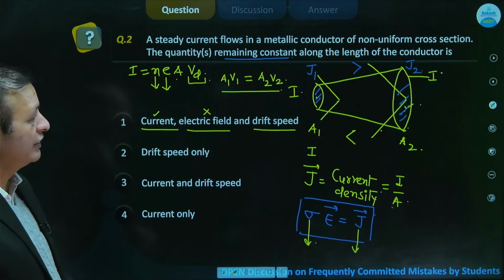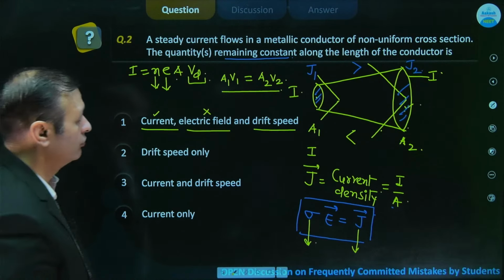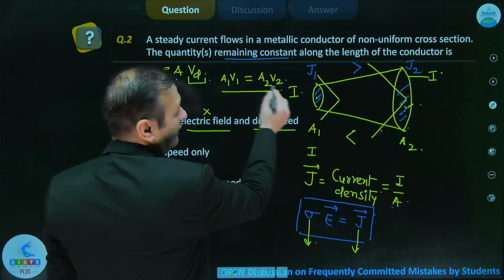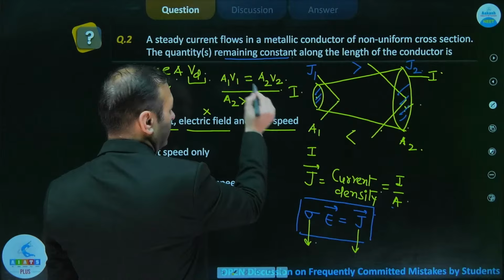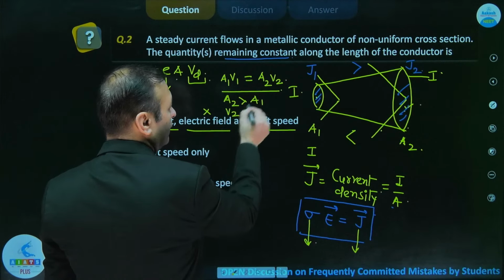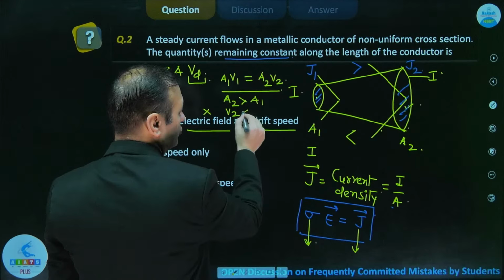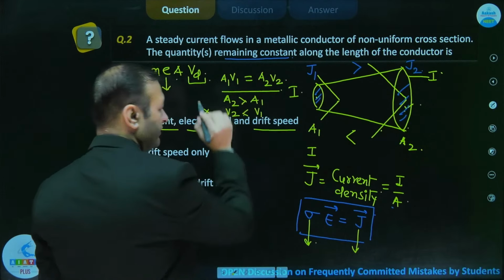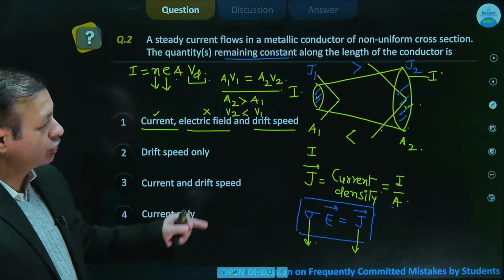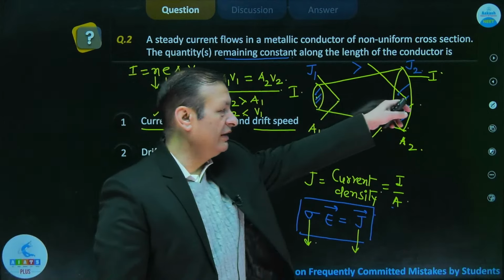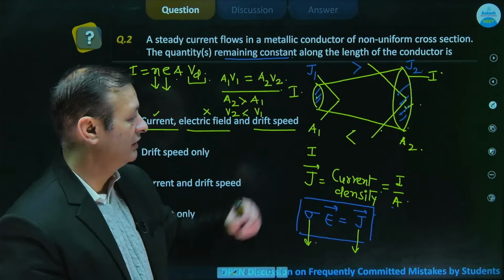So this is like equation of continuity. So A1 V1 is equal to A2 V2. आप देख सकते हैं अगर A2 बड़ा है, A2 is more than A1, तो डेफिनेटली इनका प्रोडक्ट कांस्टेंट है. अगर A2 बड़ा है तो V2 क्या रहेगा बच्चों? That would be smaller than V1. इसका मतलब drift speed is also not constant at this point and at the other end of the non-uniform conductor.